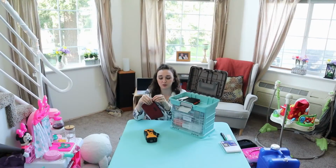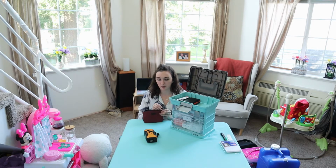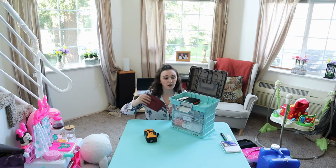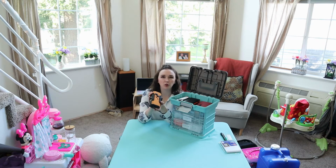I have this little pouch here that has both double A and triple A batteries in it, so I am prepared in case we need that. It has charging capability, so you can use it to charge your phone or computer. It's got USB in here, and I think a micro USB. So you might want to get an adapter if you need a USB-C or something like that.